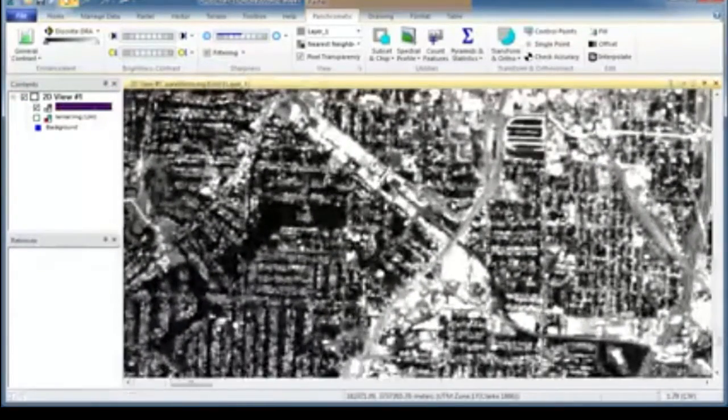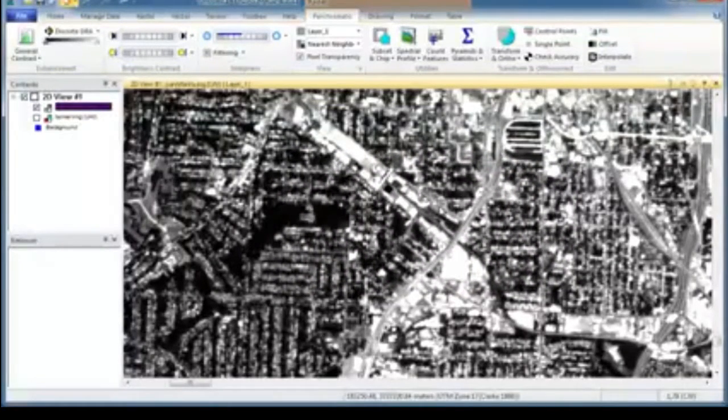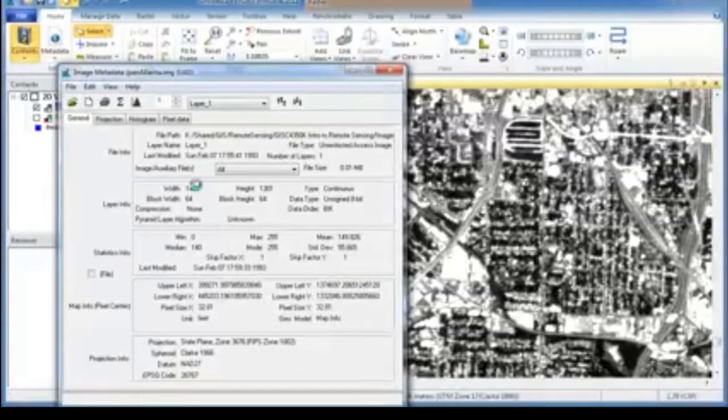So we'll zoom on down here to your panchromatic image. You can see here it's a little bit better detail. It's black and white, so you can't determine a whole lot. But what we can do here is go back to the Home tab, go to the metadata, and see what the resolution is on this. Here we can see it's in feet, and it's 32.81 feet, and that's going to be less than the 30 by 30 meter image. So it's really important to always make sure that you pay attention to what this feet is. You can also tell that this is in a state plane. State plane is typically done in feet.